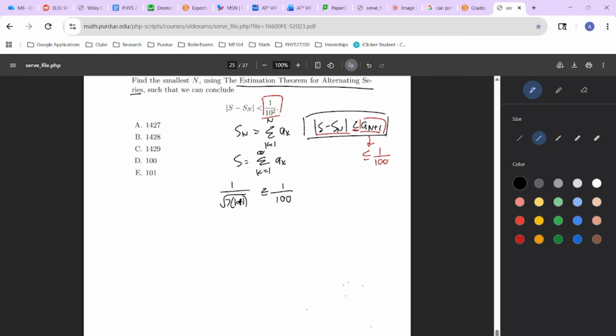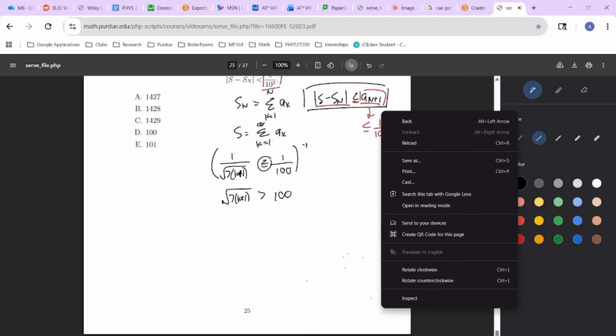The first thing I will do is raise everything to the negative 1 power. That gets rid of the fraction component. Then it becomes the square root of 7 times (n plus 1), but the inequality must change from less than or equal to, to greater than or equal to 100. The reason is that if I have something like 1 over k, as k increases, this entire term decreases. That also means that if I have just k on its own, as k increases, it will also increase. So the inequality flips if I flip the fraction, which is why it turns from less than or equal to into greater than. From here, we just square everything.